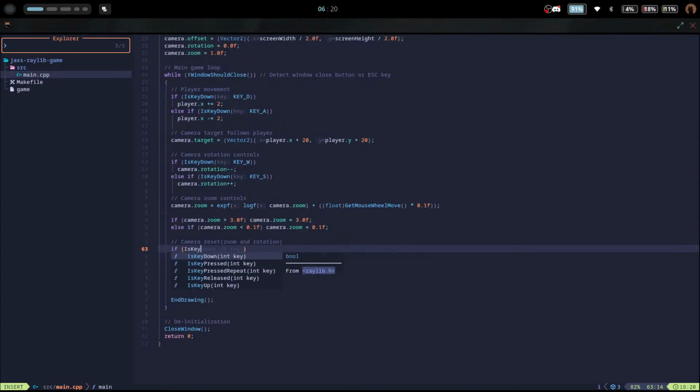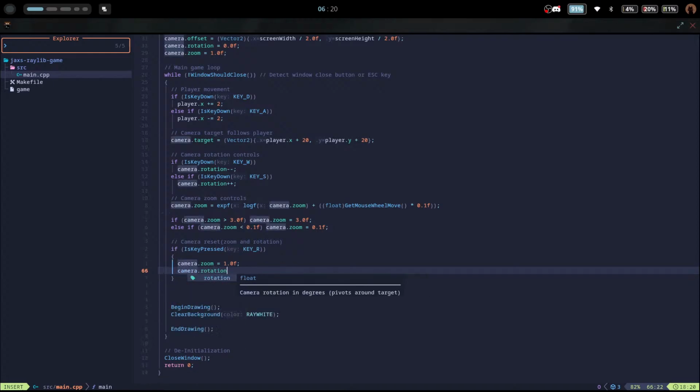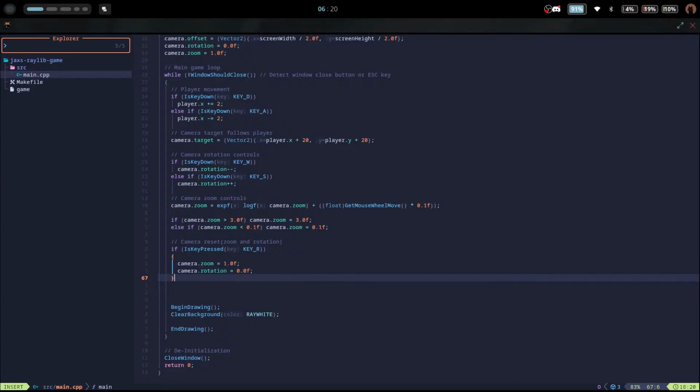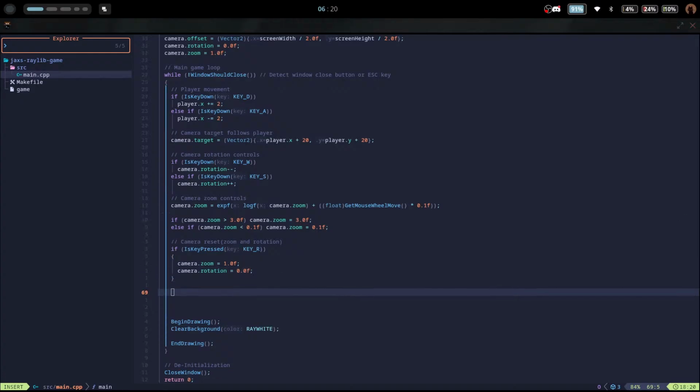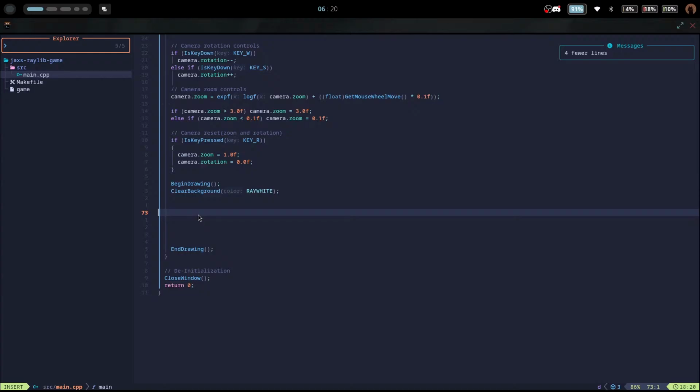If is key pressed, key R, camera zoom is 1.0 and camera rotation is 0f. Okay, now we draw everything. Yay! Amazing.